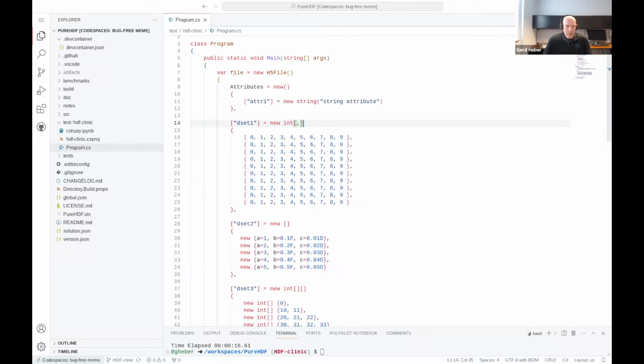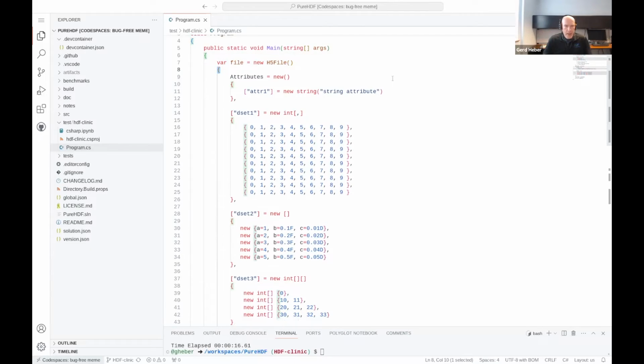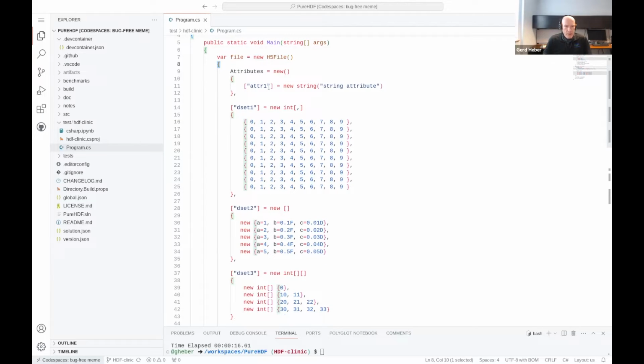I'm declaring a local variable here called file, and I'm creating a new object, H5File, and then these curly braces are an initializer list. And in that initializer list, the things that I want to pass on to that constructor are a comma-separated thing.